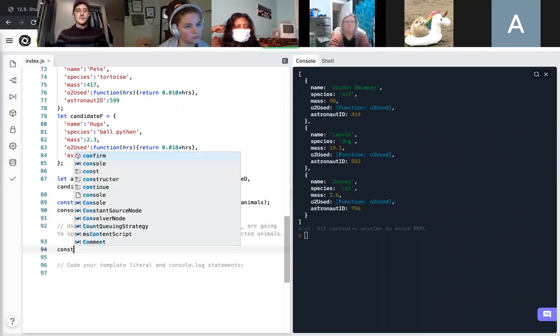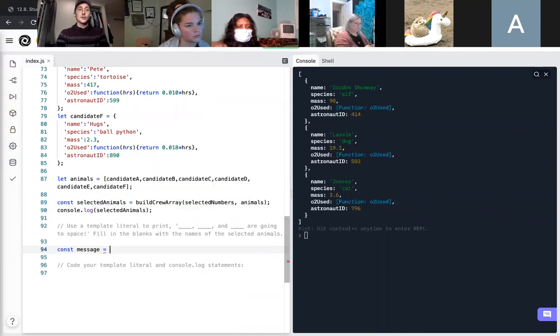So what I'm gonna do is say const message equals template literal. What character do we start to create a template literal? Backtick. The backtick, very good, absolutely right. And it says blank, blank, and blank, so I gotta fill in those blanks. To start putting information inside of a template literal, what do I need to start with? What character? Dollar. The dollar sign, absolutely. Cha-ching, we got it. What comes next? Curly braces. Curly brackets, open and close curly brackets. Fantastic. All right. So now we are able to put in information.